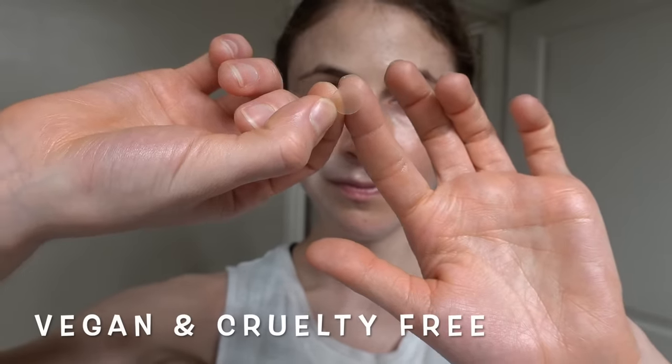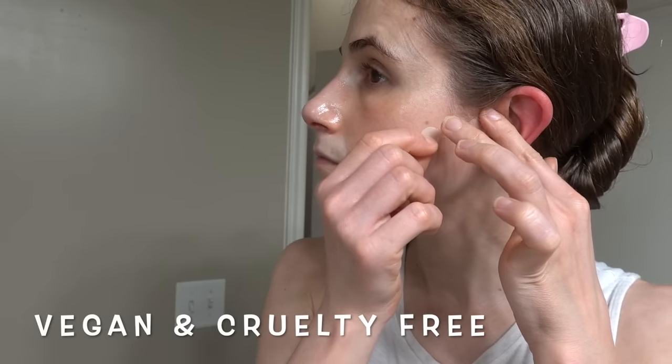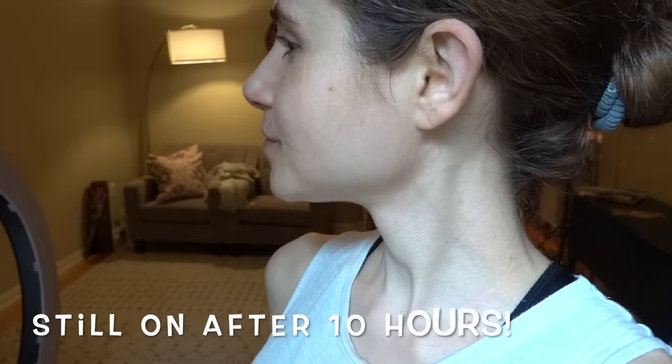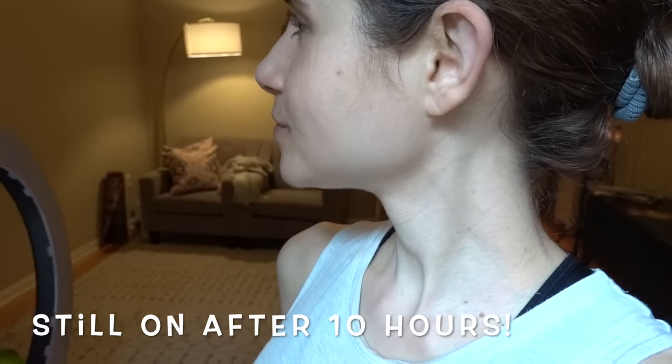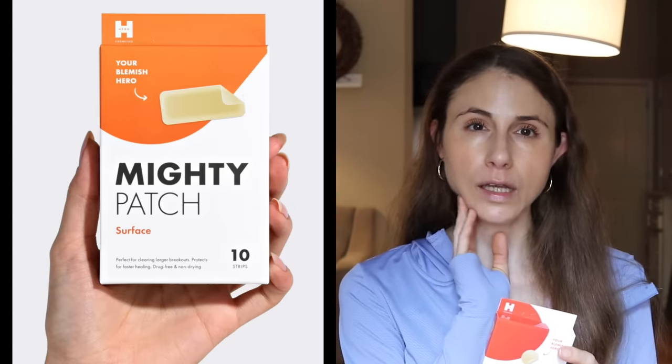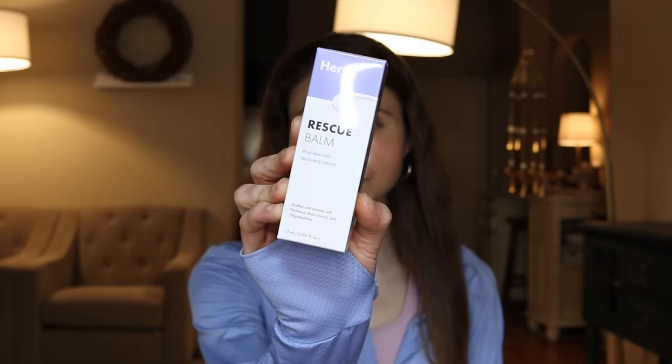I've tried out a lot of different pimple patches, and why I continue to recommend the Mighty Patch is that it stays on and you can't tell it's on there. It's easy to put on, there's no wrinkling of the edges, and honestly you forget that you have it on. You want to wear it for at least six hours to give the hydrocolloid time to wick up that exudate — you can wear it during the day and nobody's going to know. You can get them in a variety of different sizes and shapes. The original Mighty Patch is a good size for a standard inflammatory pimple, but they also make them in rectangular shapes, which are particularly good if you have a clustering of cystic lesions along the jawline. You guys know I'm also a fan of their Rescue Balm.